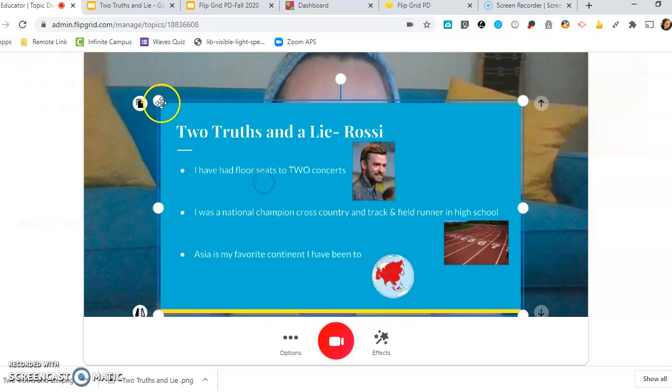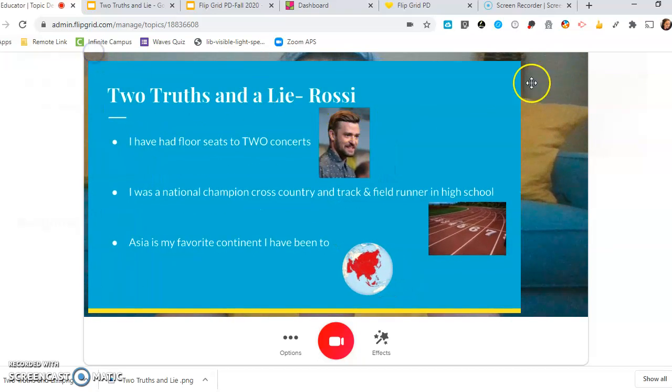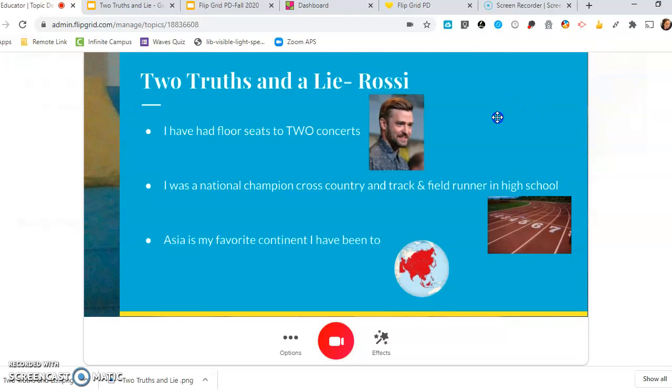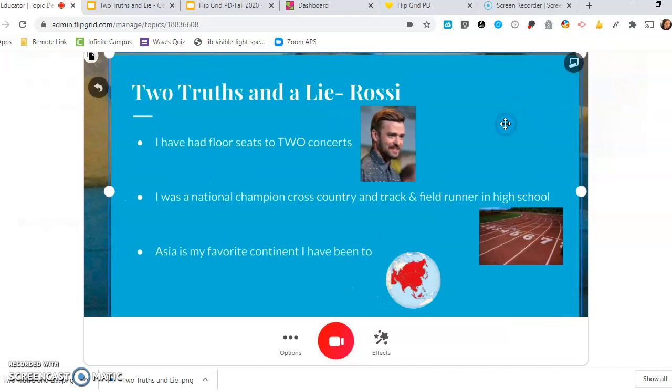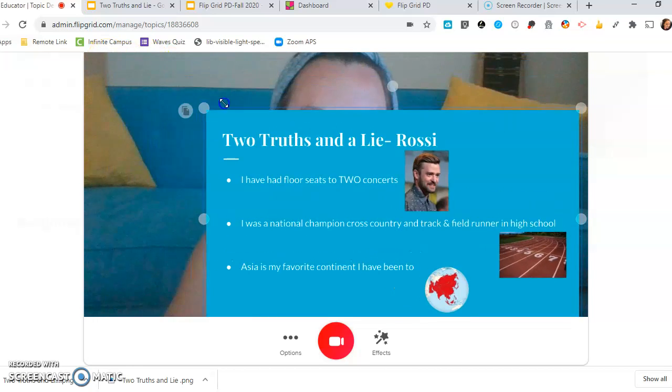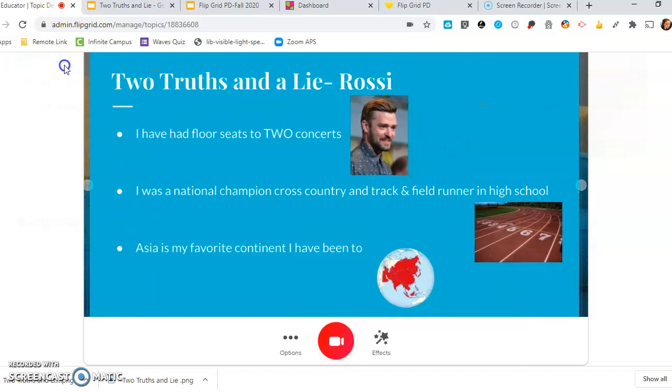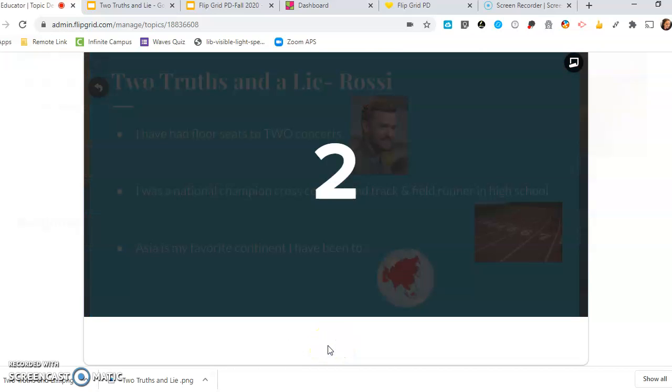Or if I want to have the entire thing taking up my whole screen, I can do that as well. But it allows the students to take work that they have constructively designed to then use in tandem with their vocal presentations. And so then you can press record.